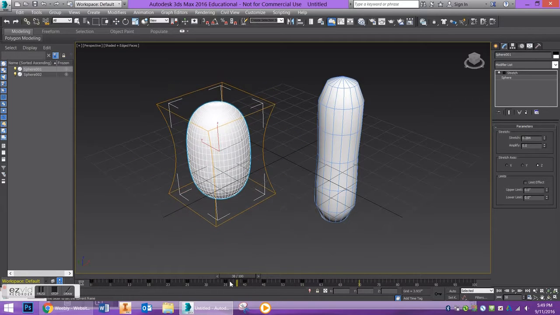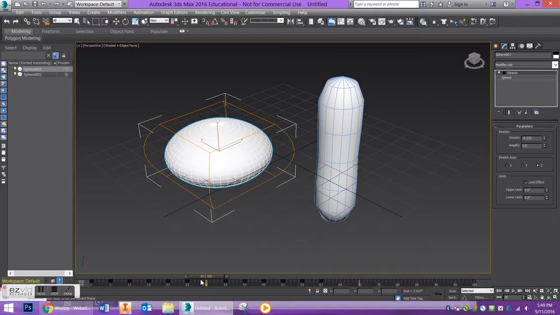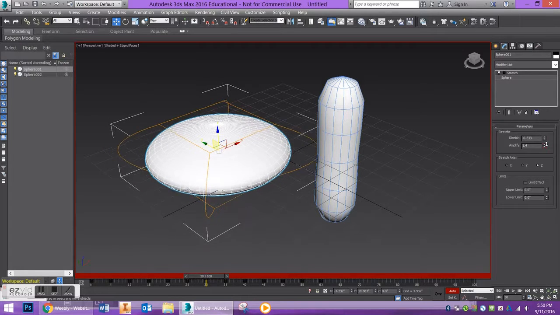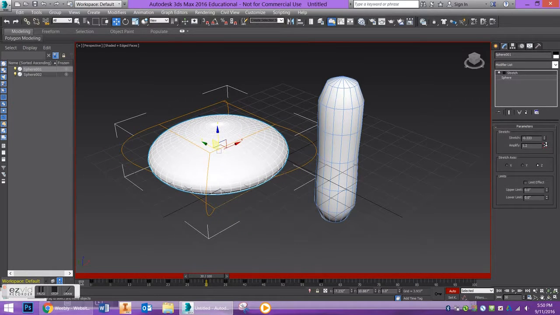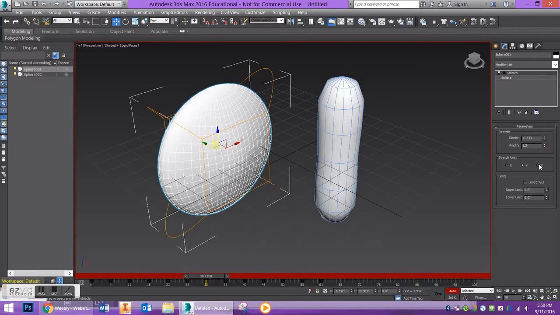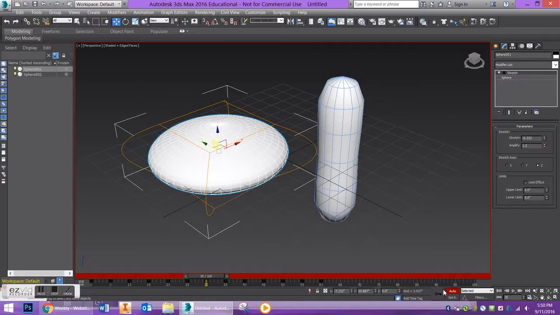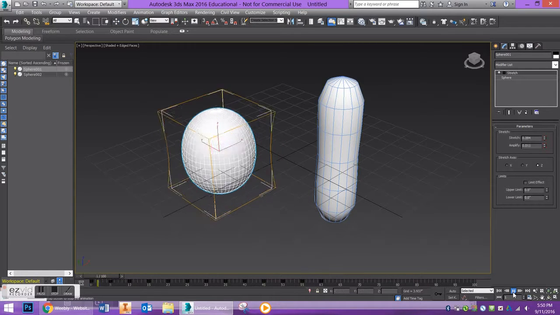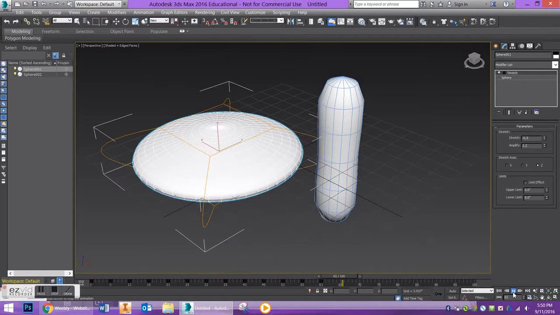So let's say for instance at 30, I want to turn on auto key and I want to amplify this just a little bit. I want to make it more dramatic. Pretty much what that's saying, it's giving you the option, instead of increasing the stretch, it's allowing you to increase the amount of stretch that's happening in that given period of time. There we go. So, really easy to do.